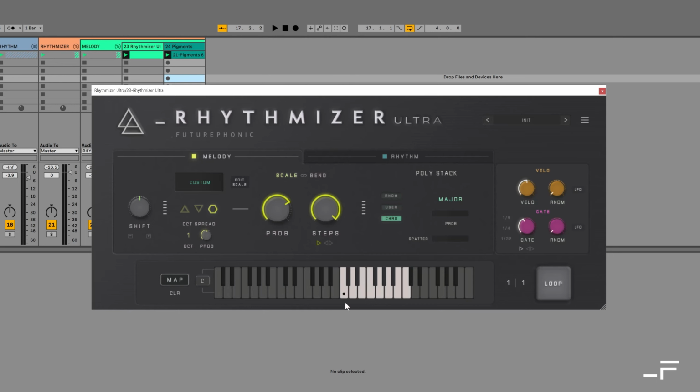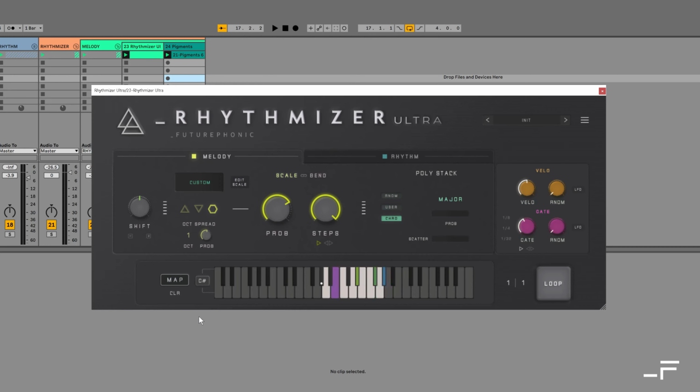Now by default, we're visualizing this in C. So a lot of us will recognize minor third, perfect fifth, seventh, octave, and so on. But our track is in D sharp, so you might want to actually reframe what we're seeing for D sharp.